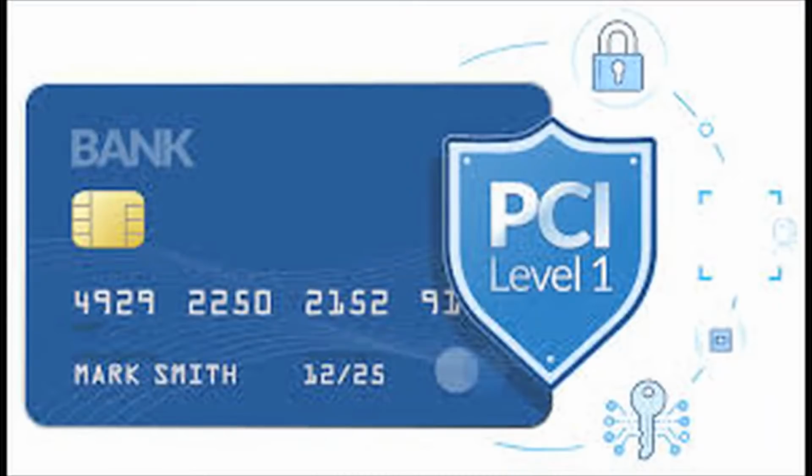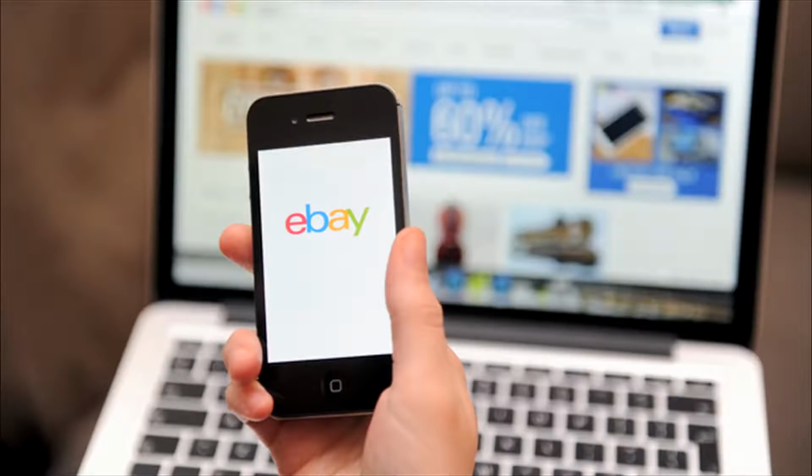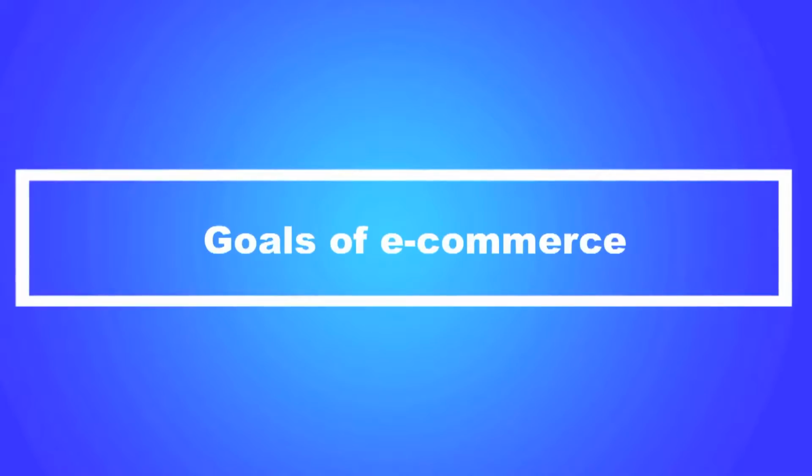Assured secured transactions and assured online auctions. They assure the customers that the e-commerce site covers all the security and privacy issues. As many customers still do not feel comfortable in conducting online business, the security and privacy services are important to a greater extent. Now, let us see about the goals of e-commerce.